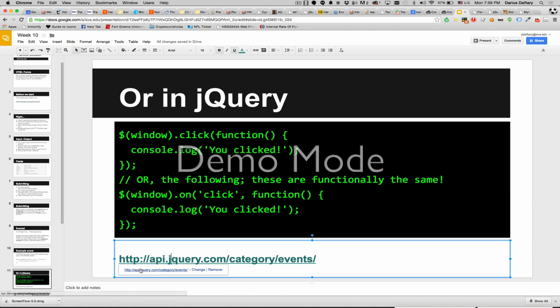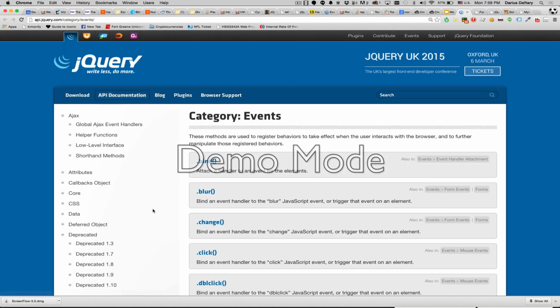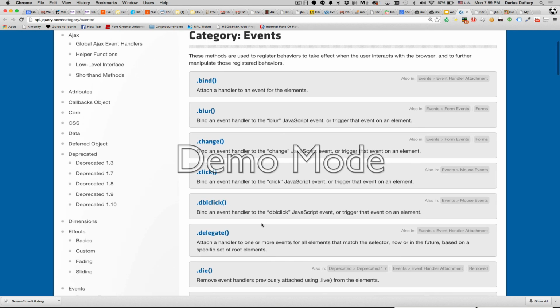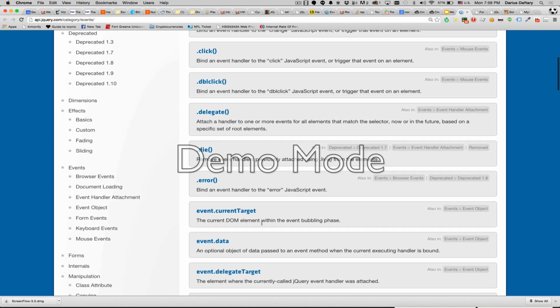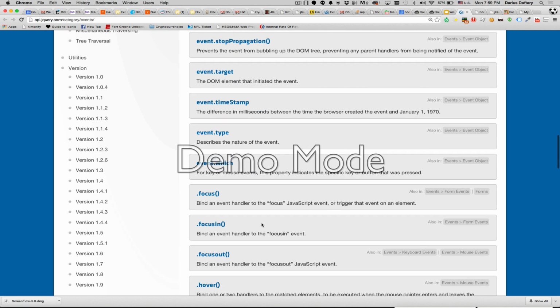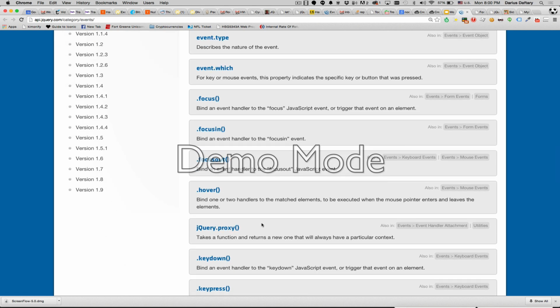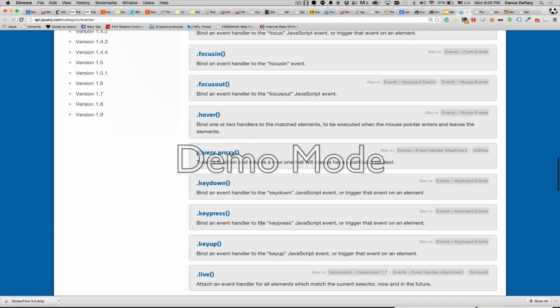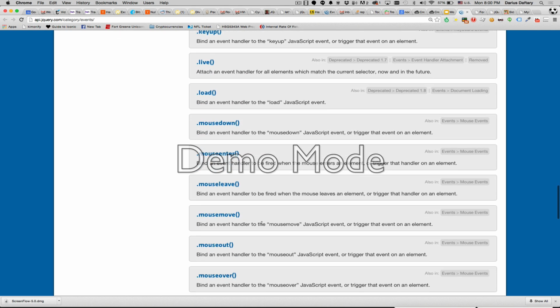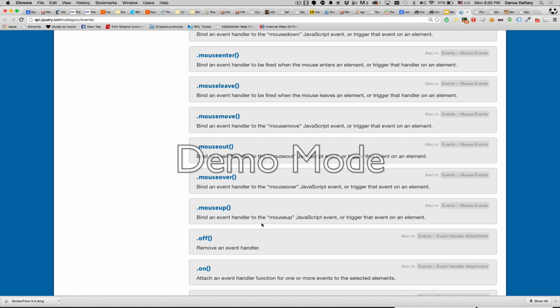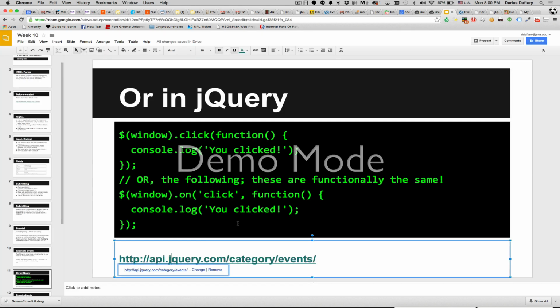And now, always remember, you've got awesome documentation. You can just go here and see a bunch of different things. There's click. There's double click. Die? What? I don't really know that one. Focus is like when you click on a form element, like an input, that's called focusing. And then it's focus in, focus out, hover. I'm not sure how that's different. Oh, key down, key press, pretty cool. Mouse down, mouse enter, mouse leave. Yeah, there's just a bunch of different events for doing stuff, and these are pretty helpful. So yeah, review that.